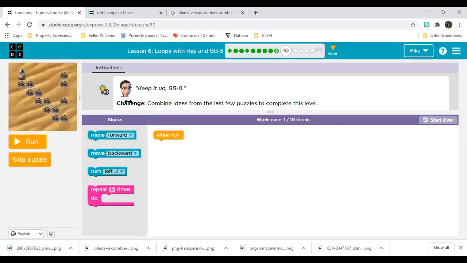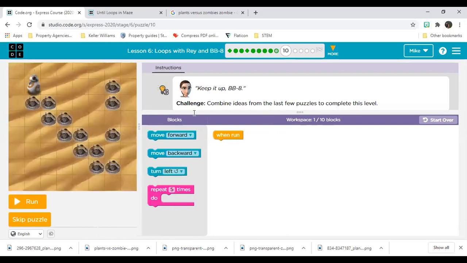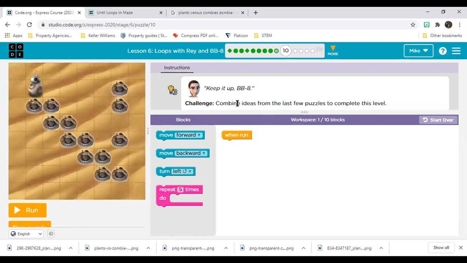Okay, so who can tell me, it says challenge, combine ideas from the last few puzzles to complete this level. So who can tell me what will our first command be? What's the first thing we would have to do to get our code going?